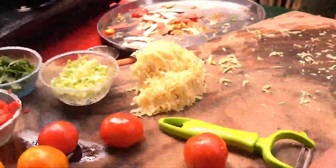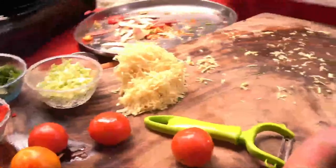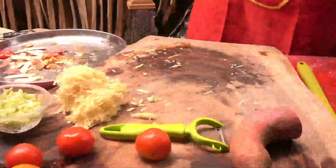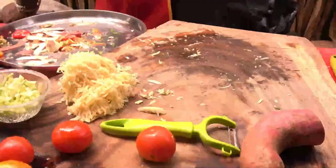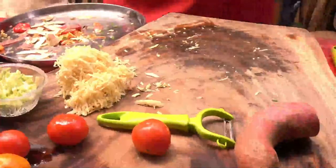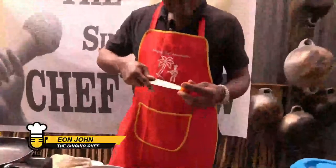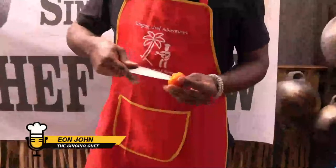Okay. So what we're going to do is just put this to the side. Same board. Put it to the side there like that. Right. And we're going to get rid of this. And now we're going to do up our tomatoes, which I need to show you guys a little trick to perfect tomatoes, believe it or not. You really must, let's get this off, clear that later. See the eye of the tomato? See this here? Just take it out. And then you got your tomato looking pretty.